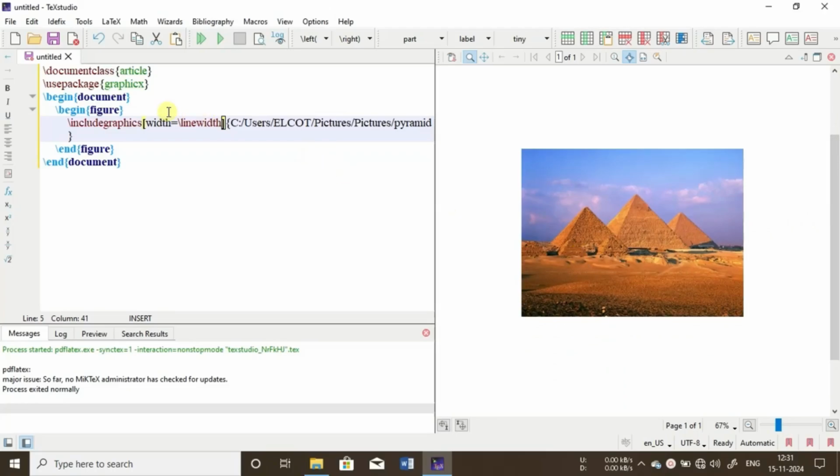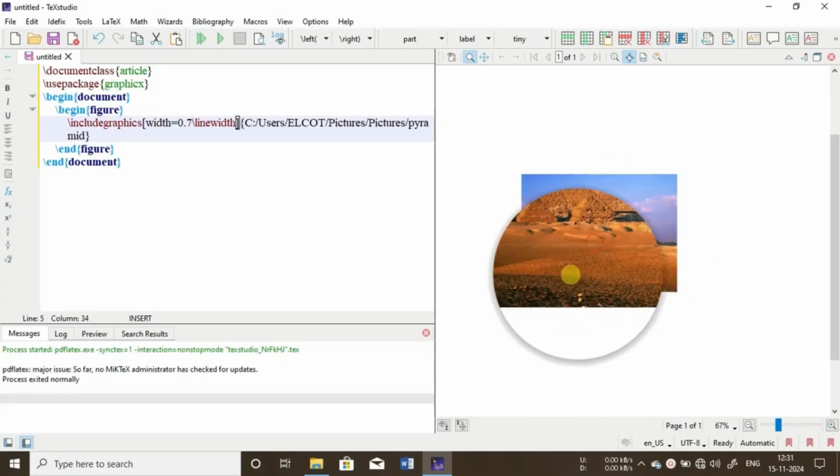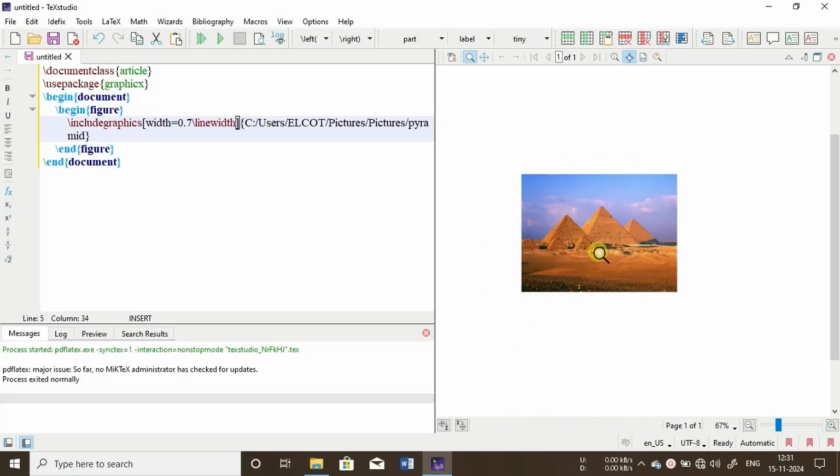If you want to change the size, simply enter the size you want. You can also change the height of the picture.